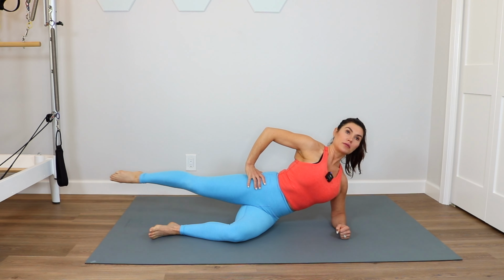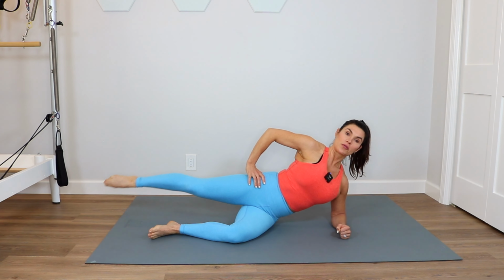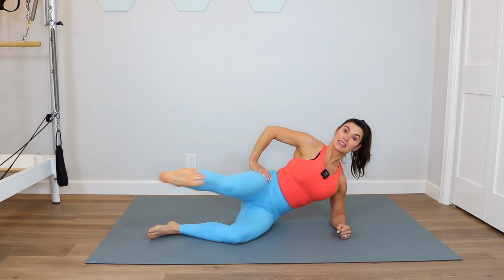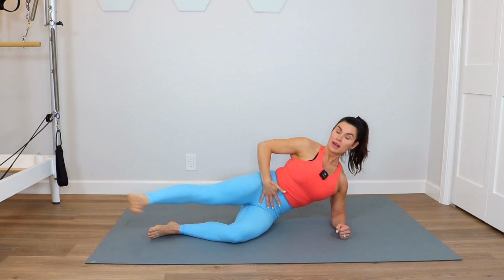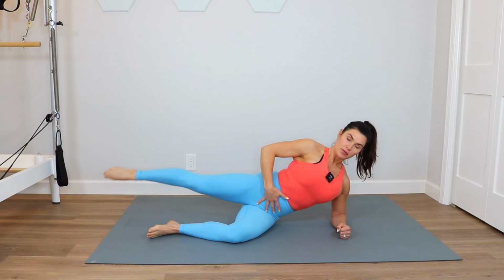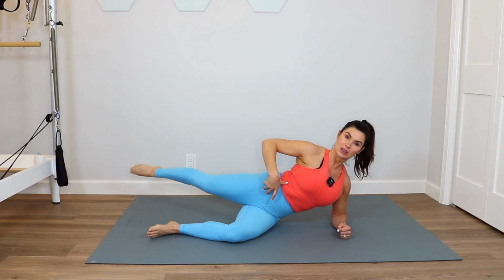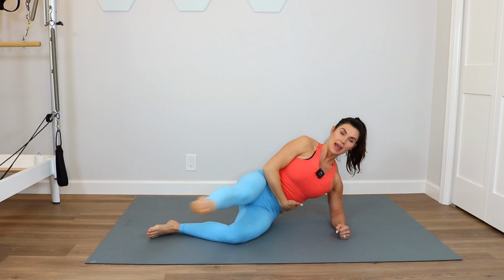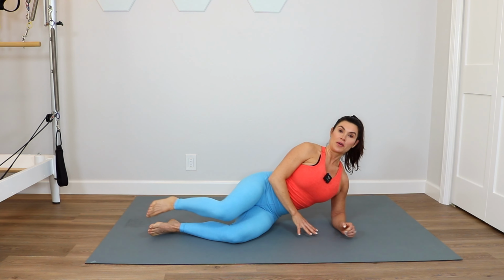5, and reach, and 6, and reach, and 7. You're almost there. Reach behind you. Keep that neutral. 8, and reach. Last 2. This is a hard exercise, right? Squeezing, pushing that floor away. And reach behind. Very nice. Go ahead and pause. We're going to come to the other side.